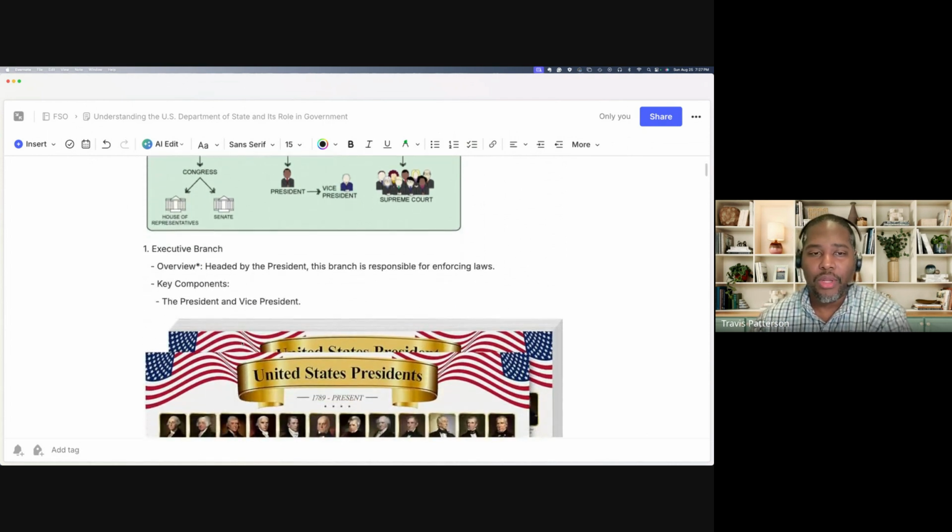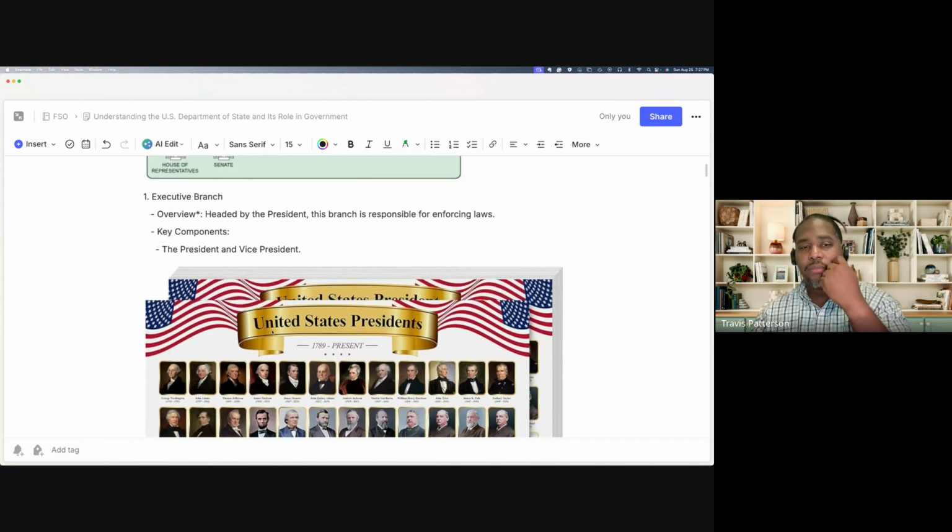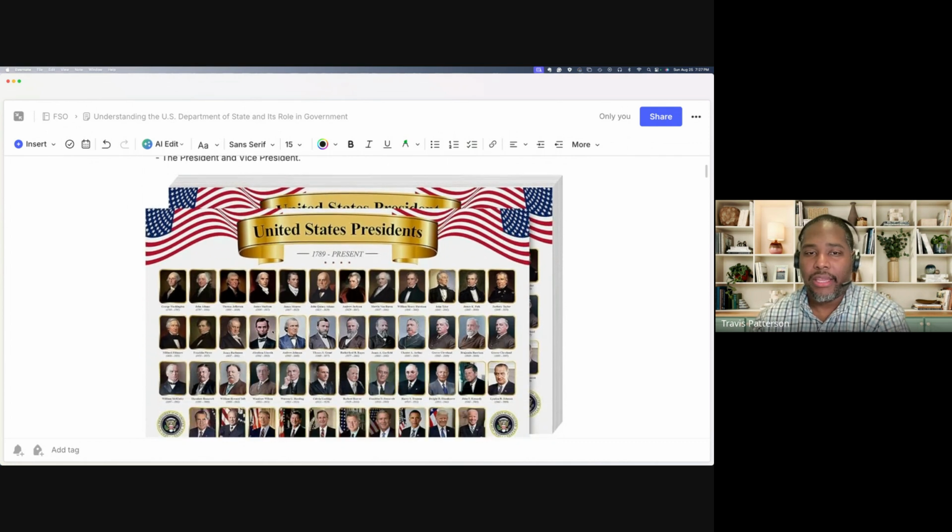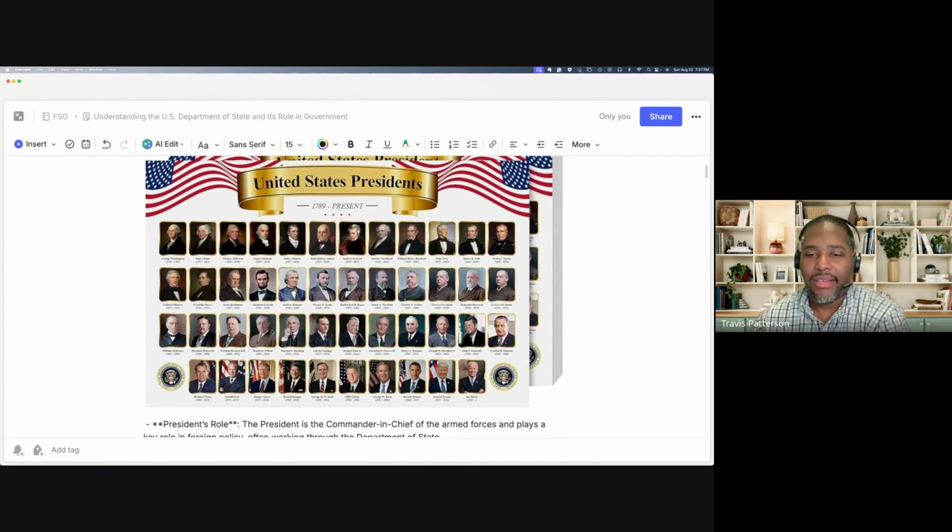Well, let's go a little bit more into that. What does that look like? So the executive branch, as we do know, is headed by the president, and the vice president. We've had so many presidents since then, but at the same time, it seems like we haven't had that many compared to other countries because we kind of just got started as a country, right? So 1789, we got our first president, and we became the United States when? You can put that in the comments, but you should know that if you're an Allen Iverson fan, or a basketball fan of Philadelphia, because it's in the name. I'll leave it at that.